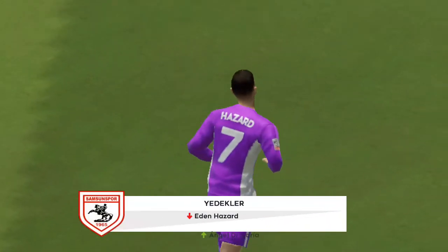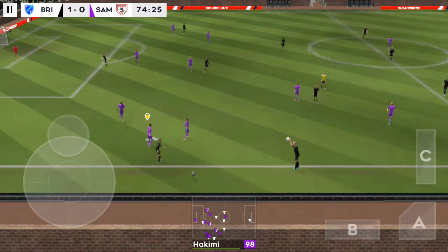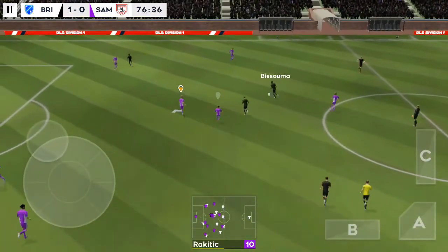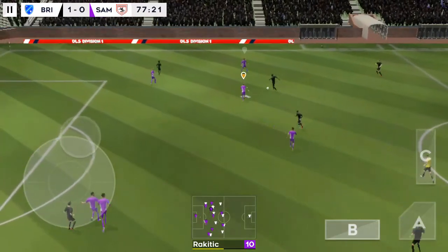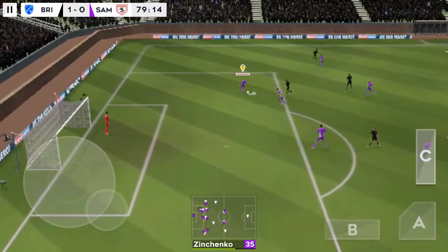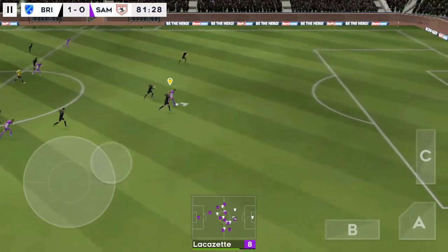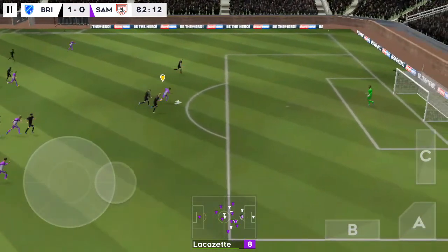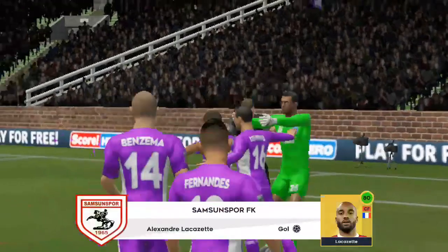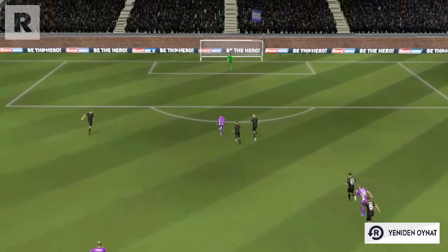Time for a fresh player to enter the fray. Oh, there's activity on the bench — likely to see some fresh legs introduced shortly. Great skill from this player, that's good link-up play, and this really takes the pressure off the defence. The assistant kept his flag down — he's onside. Oh, it's a clear chance — shoots! They've left him late but they're back in the game now, and his hard work and determination have paid off as he finds himself on the score sheet. Let's take another look at that.